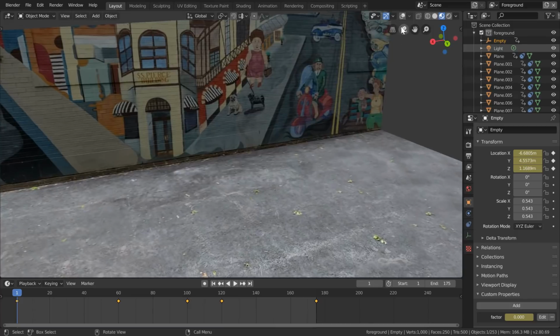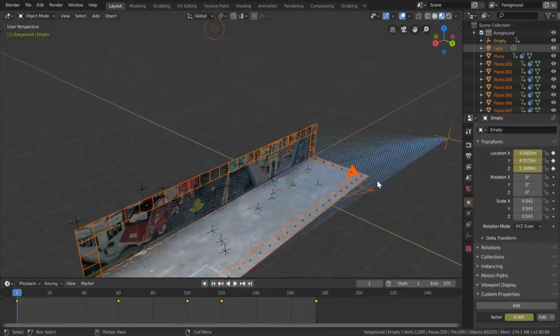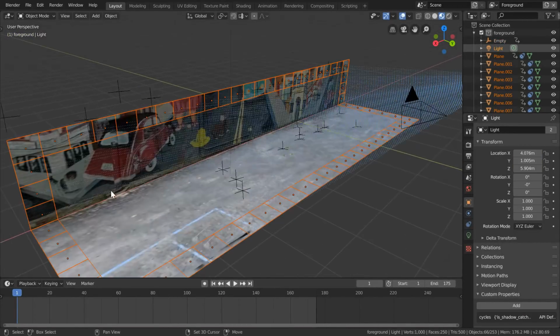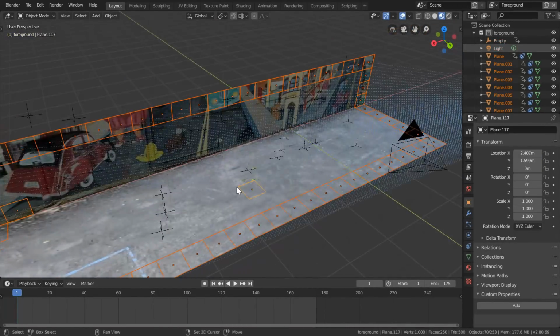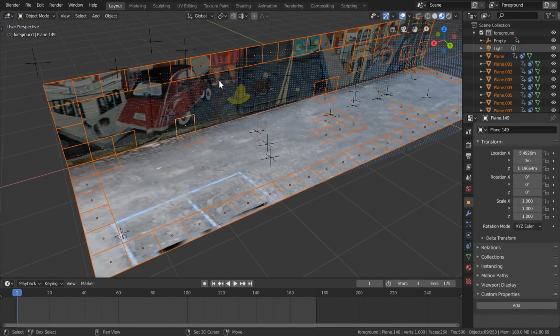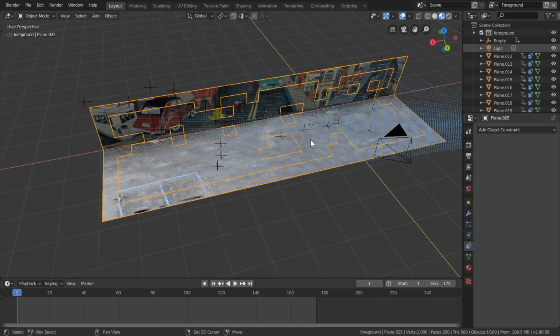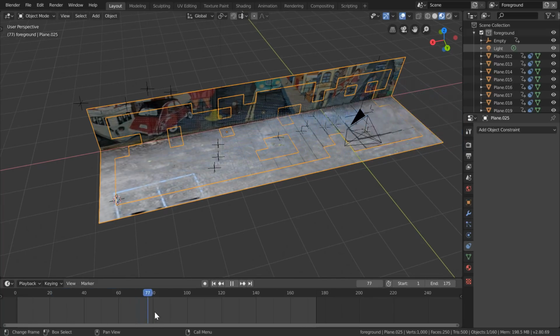So to do this, all we have to do is select all the border tiles and deselect any objects we might have accidentally picked up. And then to make this look more interesting, I'm going to select some random tiles in between. So just pick any of them that you want frozen from both the wall and the floor. And once we've completed the selection, all we have to do is join them and delete the constraints so they don't move. And now our morphing tile effect is sweeping across but ignoring the frozen tiles.